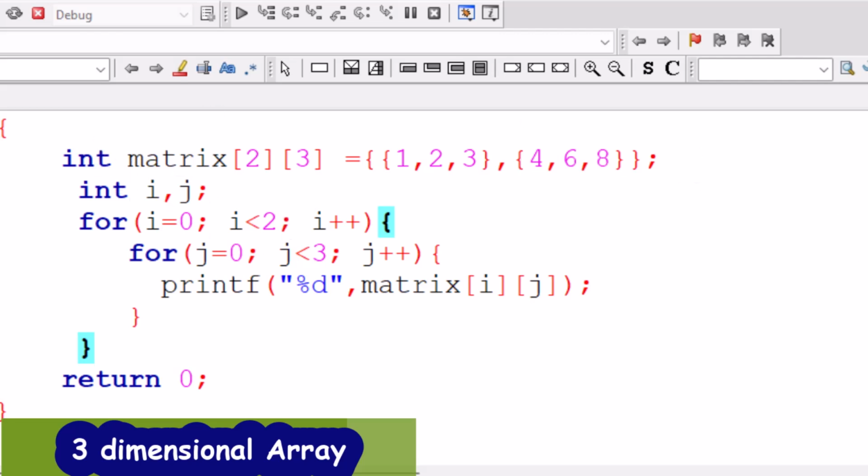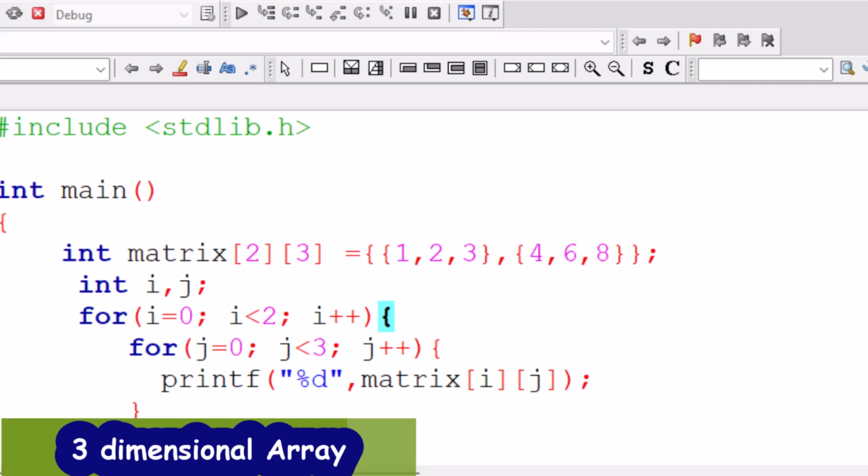We have the main method, right? In this main method, now let's have a 3D array with 2 blocks, each with 4 rows and maybe 3 columns. So we have this int, then matrices, and now let's change this to 2, and then I have 4 here.